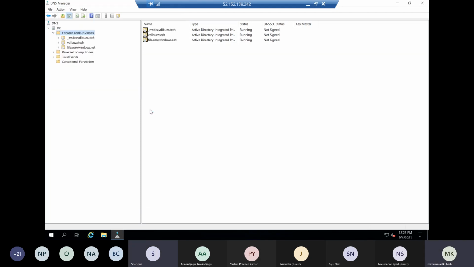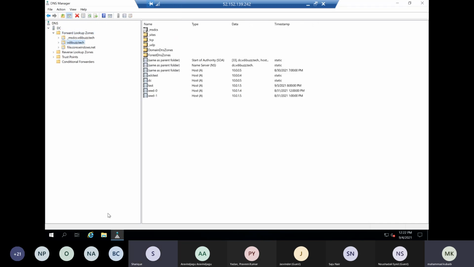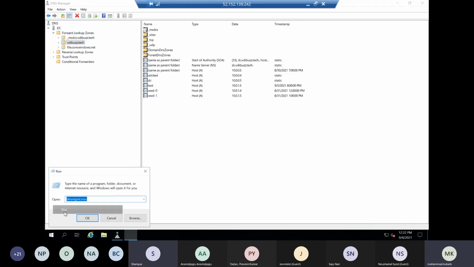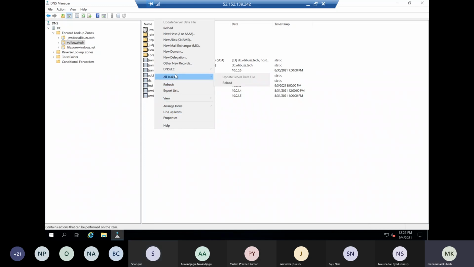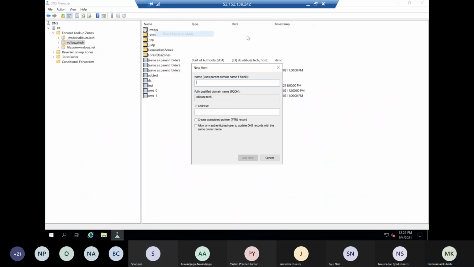See, I'll tell you something. If you just create an A record, where will you create it? You will create it in the VDI Tech zone, right? But what do we have to resolve? We need to resolve FSlogix.file.core.windows.net. Then only it will go. So to resolve this one, you need to create a zone here. You got my point? Yes. You created file.core and then you will create FSlogix as a host. Now you will create an A record here.